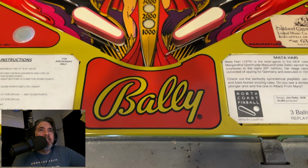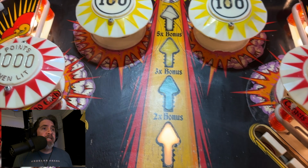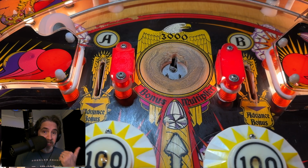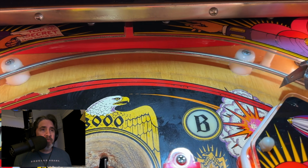But here, let me show you a picture from a year ago of what it looked like. And here's what it looks like now. And it's not great, but if it gets bad enough, there is something called a hard top that I can buy for this game. But I'm inclined to do my best with wax. I'm not inclined to use Mylar, but I am inclined to wax this more often in order to just see if we can slow down the loss of paint. I'm not inclined to try to clear coat the game because I don't want to go there. And if we're going to clear coat it, we may as well just put a hard top on it.